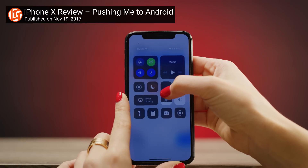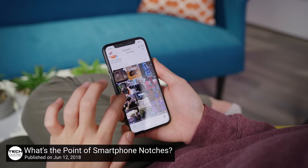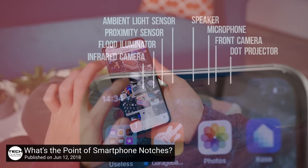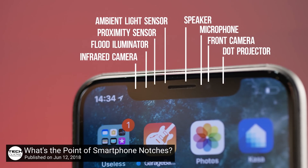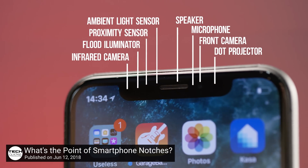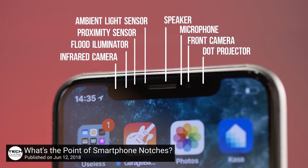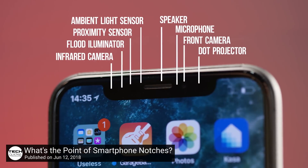As we explained in this video, the notch wasn't just a design decision meant to be intentionally infuriating. The point of it is to house components that can't be embedded inside the screen — most notably the front-facing camera. But the good news is that we may be getting rid of the notch for good very soon, thanks in large part to the advent of underscreen cameras.